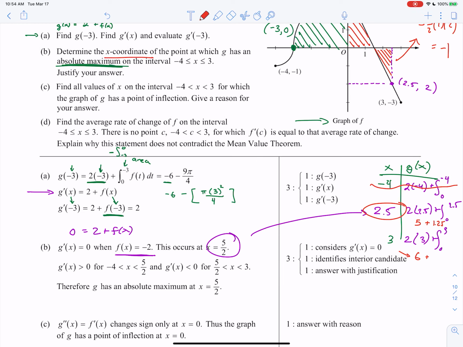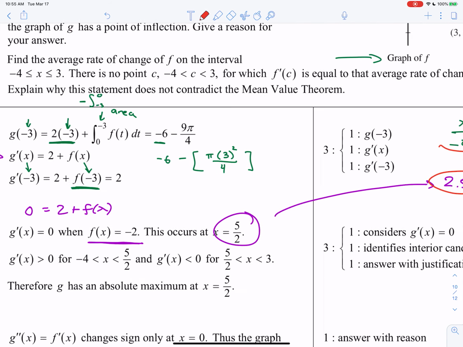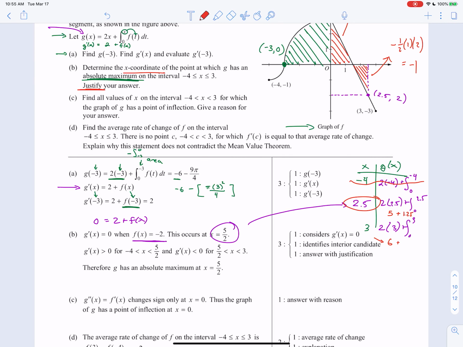Okay, moving on. Here we go. Your justification for part B really is your table. There's no need to explain it anymore. If you guys take a look at the scoring guidelines for B, they explained it a little bit differently. But basically, you have to have a table, okay? So just keep that in mind. Absolute extrema, right away, you're making a table.